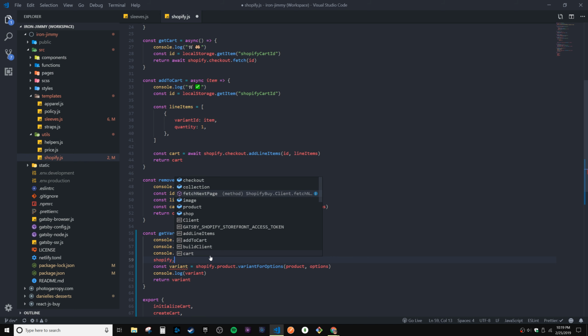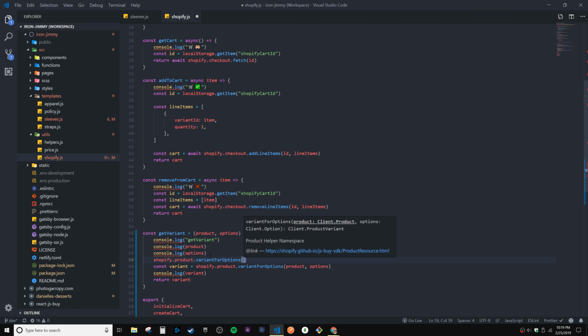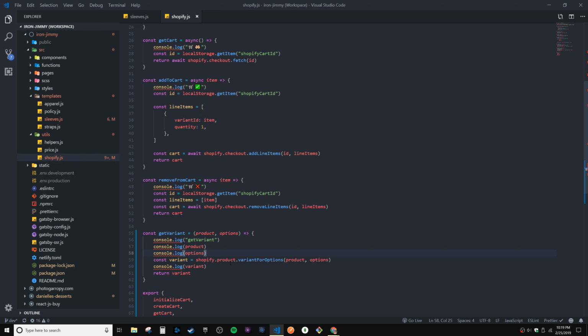Checkout, collection, product, shop. So we want product, and what's here? So this should have a bunch of methods. Variant for options. Product is a client.product. This all looks fine to me. I don't know what's going on.